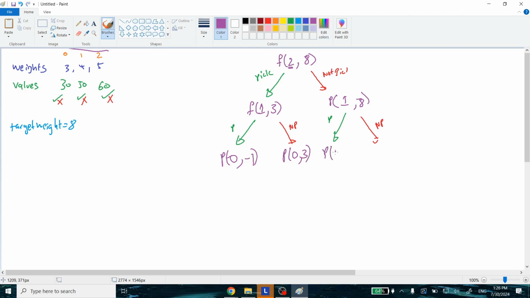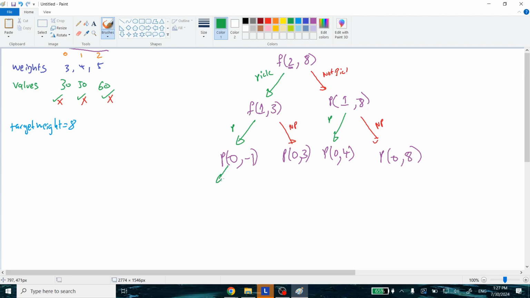Similarly over here, this will also be 0, and if I pick an item, so 8 minus 4, that will be 4, and then 0, if I don't pick this, then it will be 8. Alright, so we are going to stop over here, and I will be explaining why I stopped, why I'm not proceeding to another branch of the tree, and I also have two options over here.